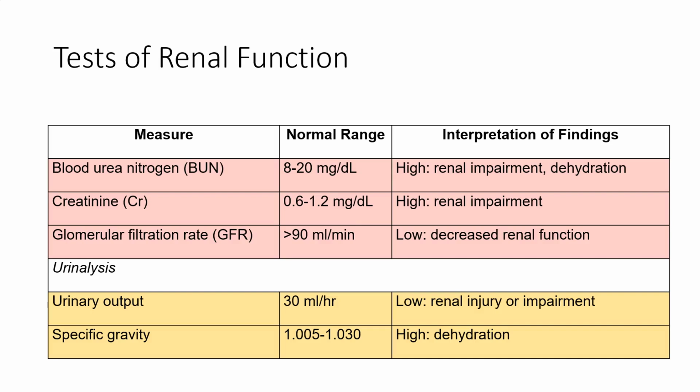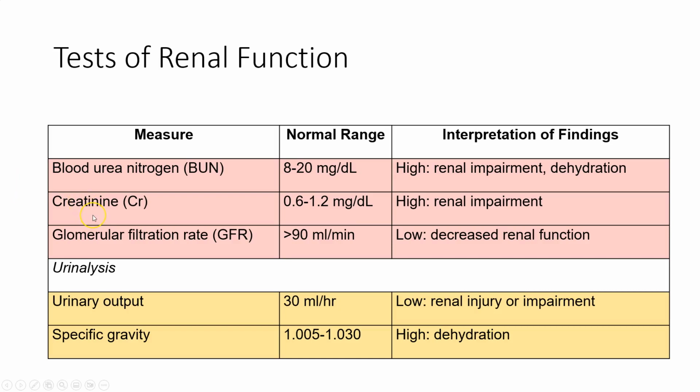And then finally, let's look at a few tests of renal function. These in light red here are all blood tests, and they include your blood urea nitrogen, your creatinine, and your glomerular filtration rate. Blood urea nitrogen measures how much urea has been left in the blood. We talked about how that normally is excreted out of the kidneys. When your BUN is high, that can mean two things. It can mean one, that you have some sort of damage to the kidney, or it could just mean that you're dehydrated. So you want to look at other tests in addition to the BUN.